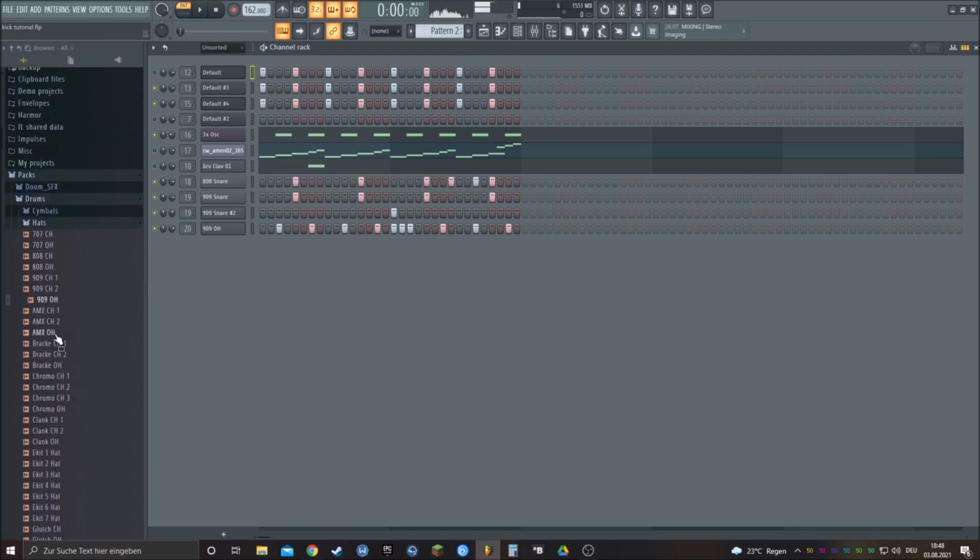Sometimes I also use open hat and make them really short. It's gotta be something that's kind of weak, but also fits your drum groove. So let's see what's... I think the 707 will be fine.